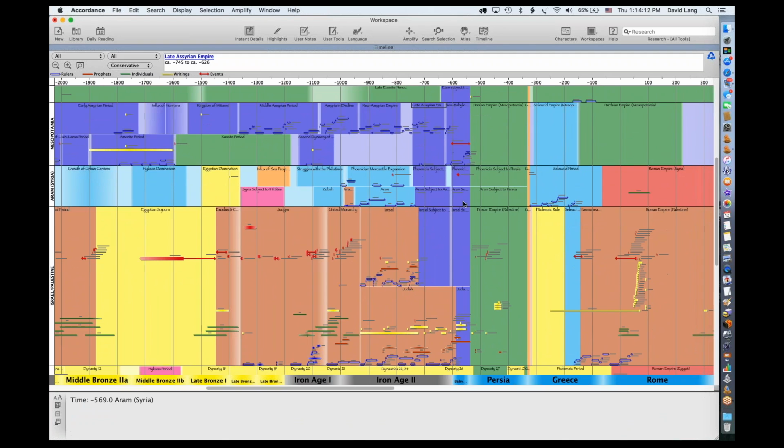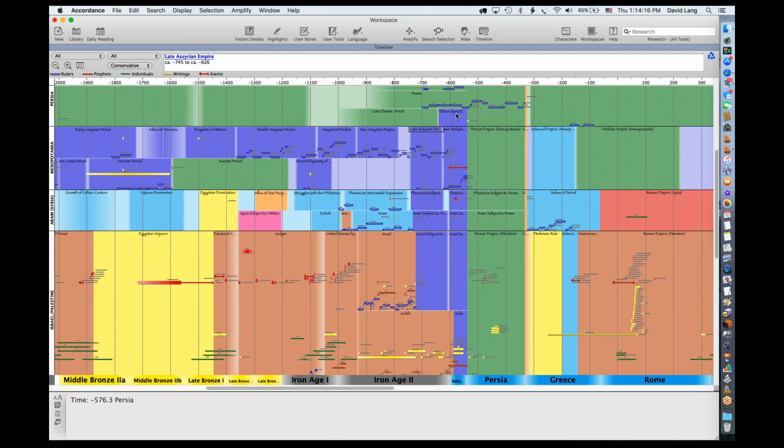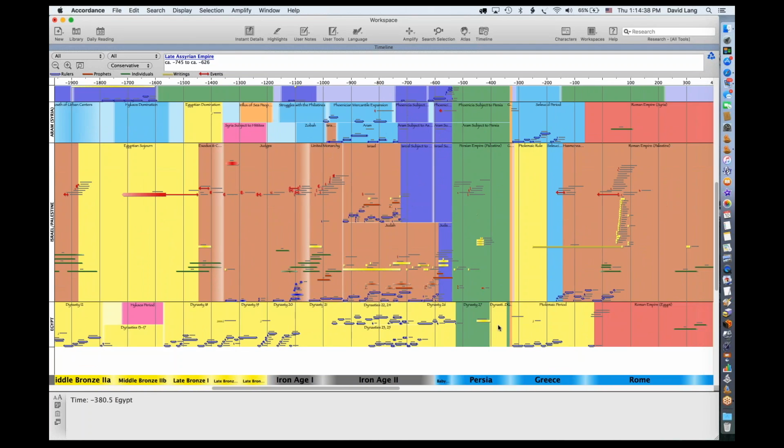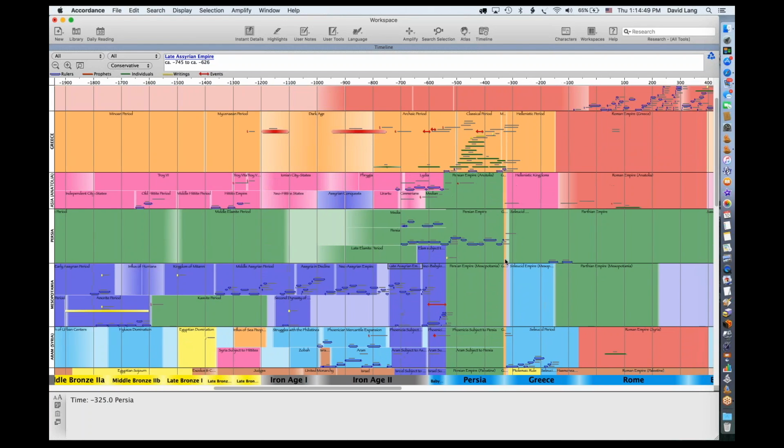Then you go a little further, you've got the Neo-Babylonian Empire. They actually go into Elam, which is on the western end of Persia, to the east of Mesopotamia. And then they also take over the former Assyrian Empire and then conquer Judah as well. And then you see the Persian Empire actually goes into Egypt, loses Egypt for a while, and then regains Egypt. And then you have this really thin slice of orange, and the orange is for Greece, and that represents the empire of Alexander the Great, which of course was bigger than any previous empire, but didn't last very long. All right, so that's how the regions work.